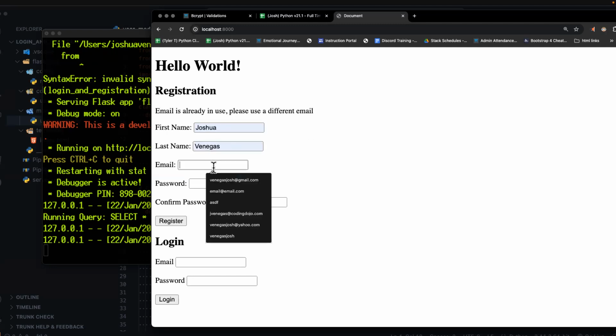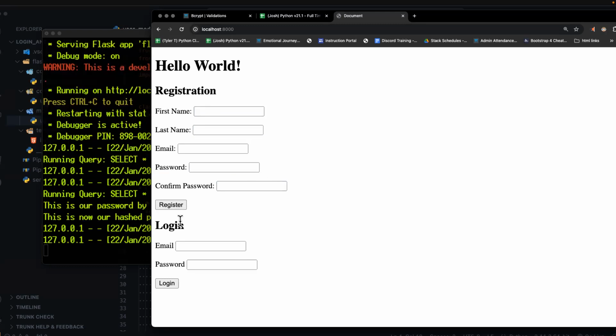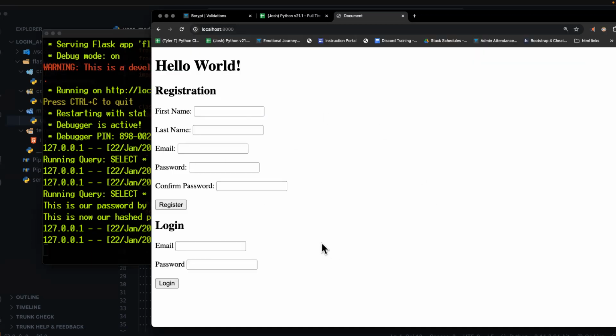So, okay, that's fine. Let's go ahead and say another email. Gosh, think of a random email, Josh. Gosh.josh@gmail.com. Okay, this should go through just fine. And we get our password as we had hashed our password, and then we get redirected to the same spot because that's what we wanted.